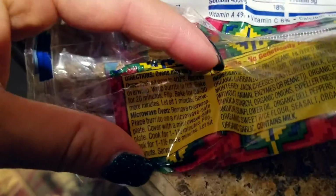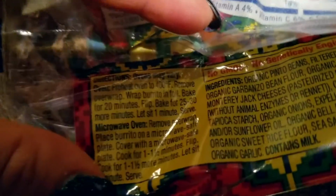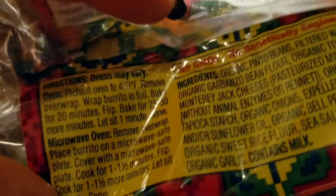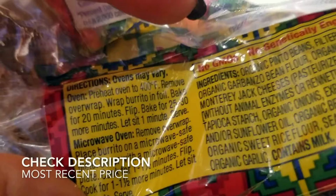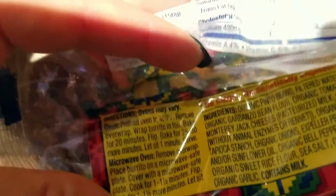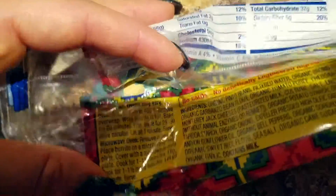So this is the directions, easy directions. Ovens may vary. Oven: preheat oven to 400 degrees Fahrenheit, which I've done. Remove overwrap, wrap burrito in foil, bake for 20 minutes, flip and bake for 25 to 30 more minutes. Let sit 1 more minute and serve.